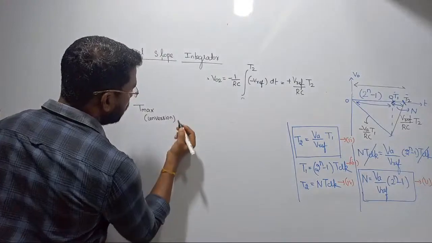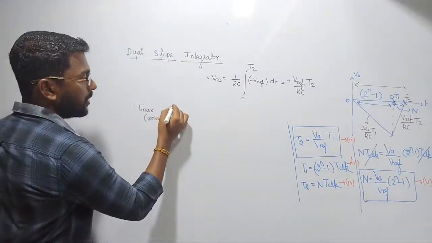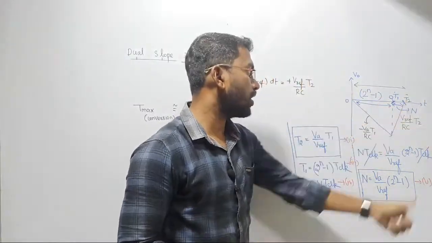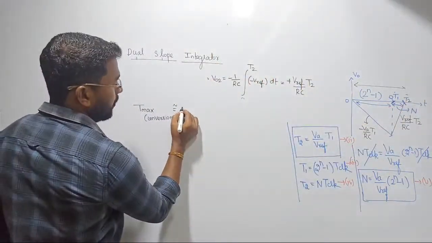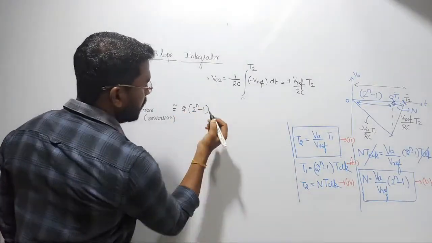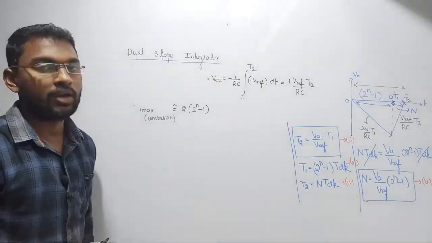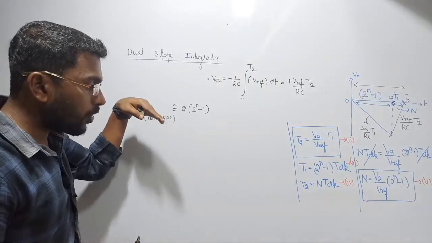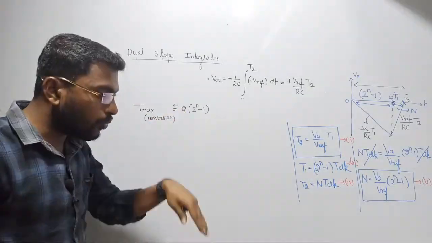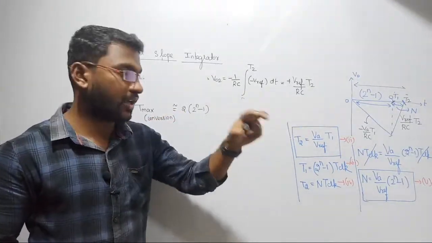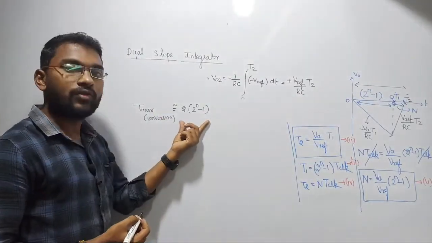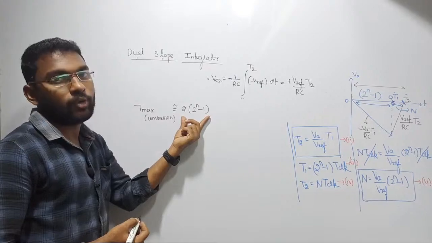If you observe, the maximum conversion time approximately can be written as follows. Your counter is counting and resetting the data, so totally the maximum time of the counter can be approximately written as twice of 2 power n minus 1. Clear? That is the maximum possibility. It means the counter will take 2 power n minus 1 times of t clock to count, and then again it will take 2 power n minus 1 times of t clock to reset. So totally the maximum expected conversion time in case of dual slope integrator is twice of 2 power n minus 1.